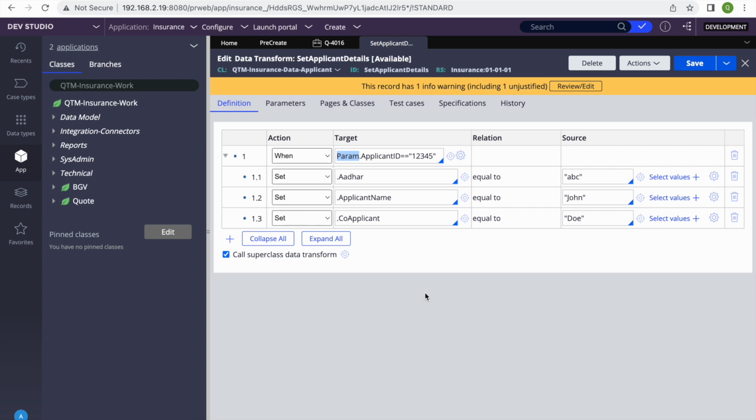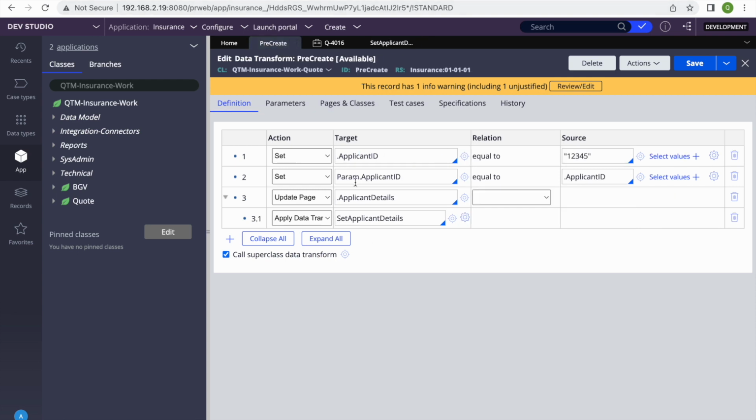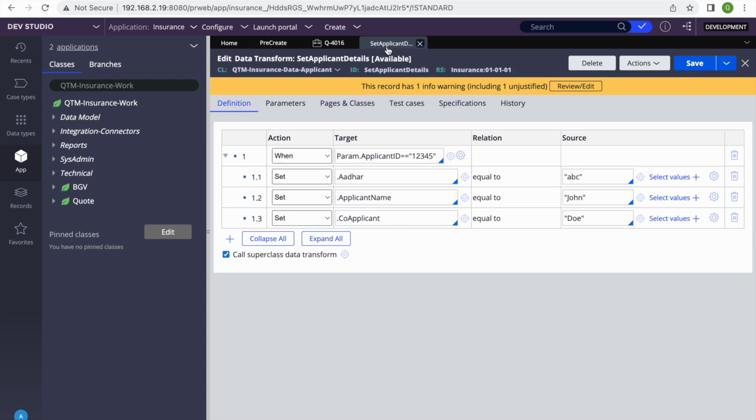If you just want to get that value and a few attributes, then passing them as individual attributes is fine. Now the second approach is, let's say I want to get that attribute value in the data class from the work page, plus I want to update that as well. So how can we do that?